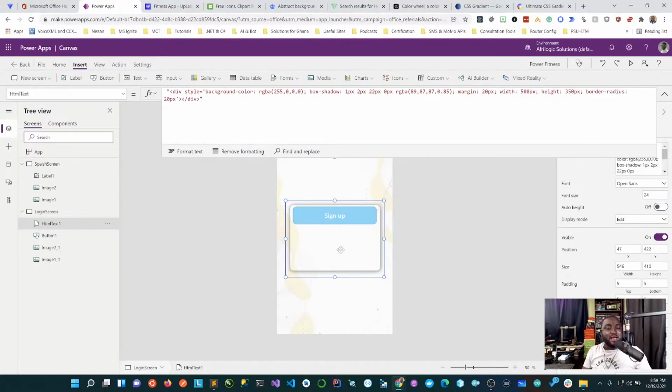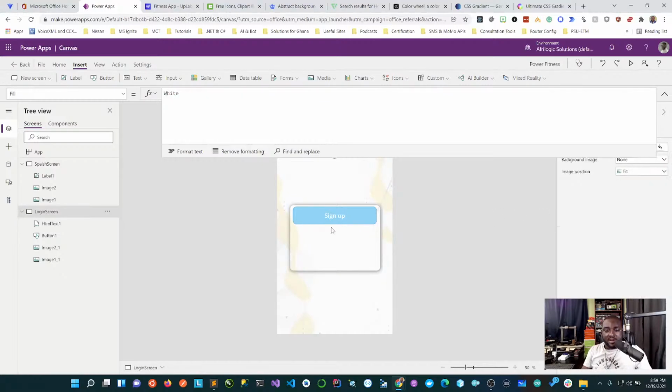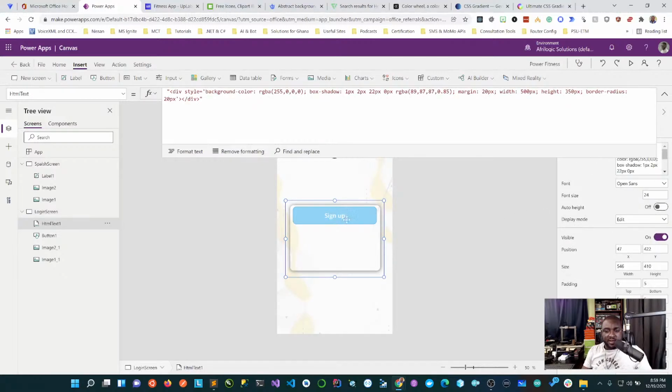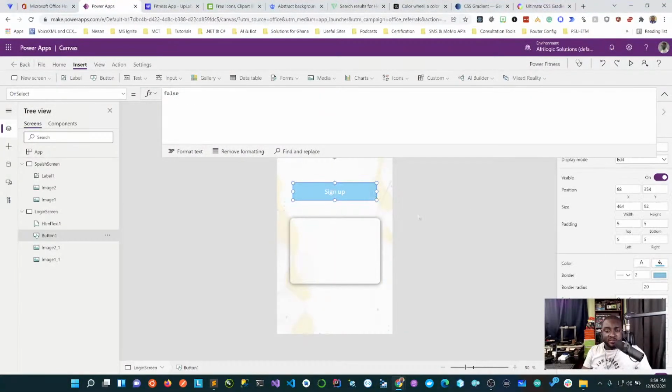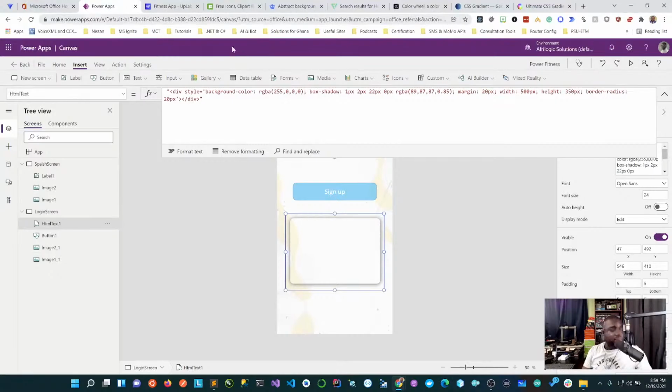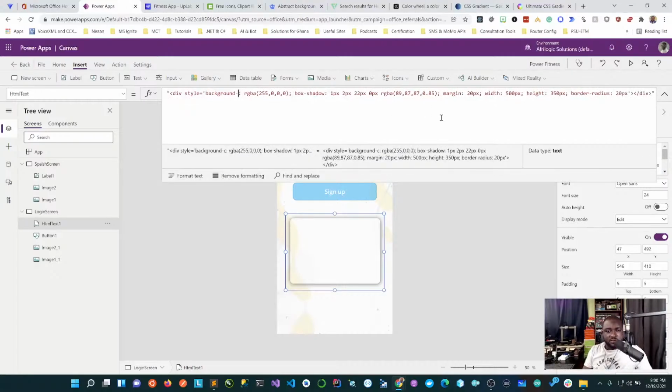All right. And then add all the cool stuff I want to. But not to be in a hurry, not so much. Let's see the other things we can do with the gradient. All right. So right now, let's do this. So I can pretty much do, let's change this. Instead of the background color, let's just change this to background.